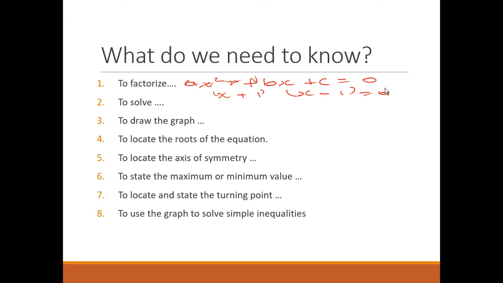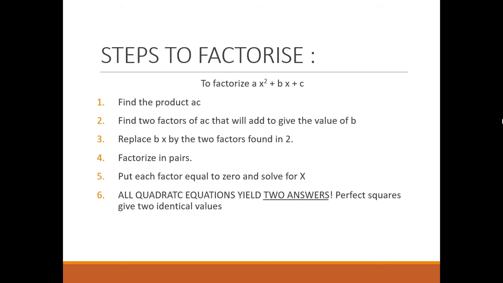In drawing our graph, we need to understand the change, right? So we know that the y values will change with respect to x, right? And so as x changes, so will the y value change. And the roots are the 2 points on the graph where, when we get these two answers for x, the function will be equal to 0. All right, so the first step in factorizing.